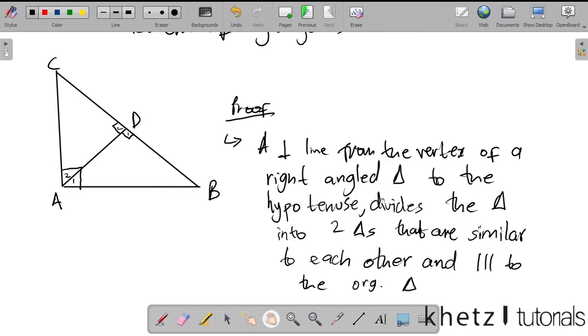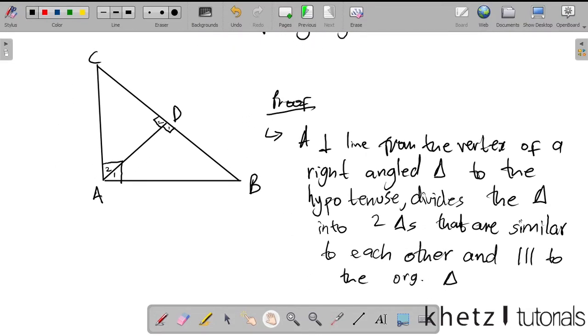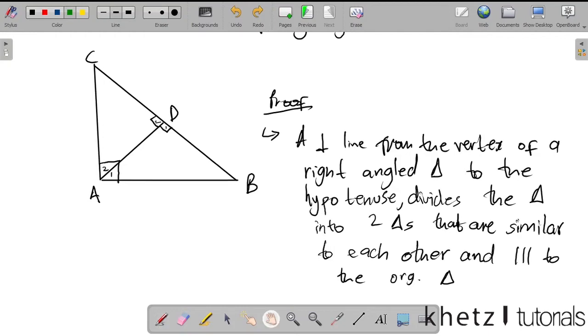Okay, so as you saw previously, I drew a line inside this right angle triangle, and what this statement is saying is that if I draw that line, then the resulting triangles, two triangles which result from drawing that line, these two, are actually similar to each other and similar to the big triangle, so the main triangle. So we're actually going to prove that, and so let's start.